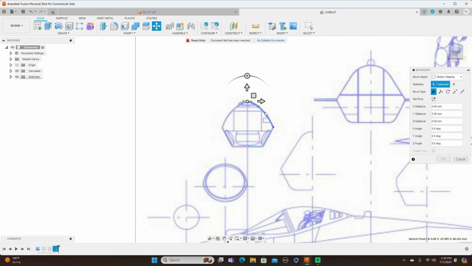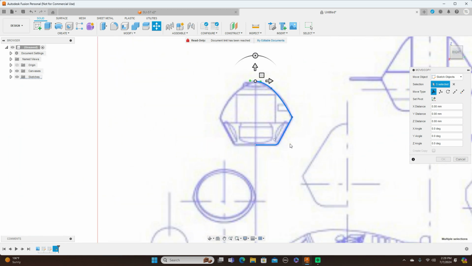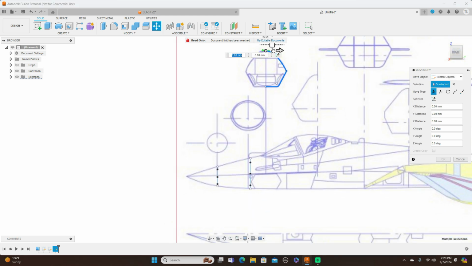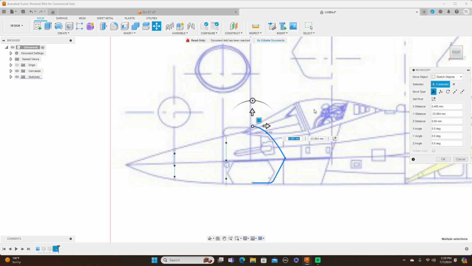Select this point. And these lines also. And this. And rotate this.